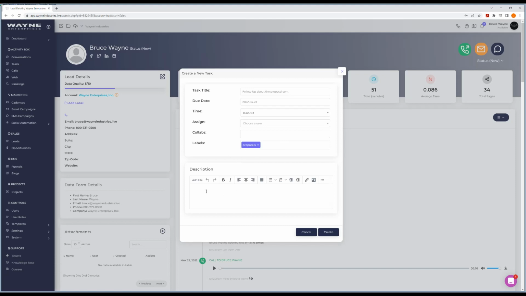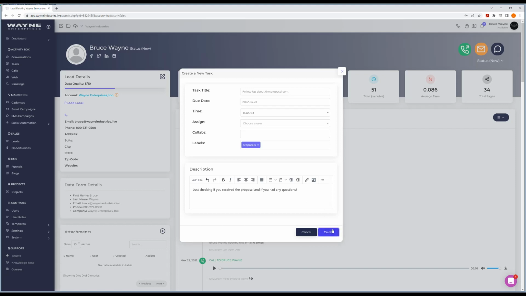And then here in the description, this can be anything you want, right? So just checking if you received the proposal and if you had any questions. So this is your own description. Again, if you're sending this task to somebody else and you want to reference what they're doing in this task, that's what you do in this description. You can put whatever you want. Some people may put a response from an email, paste that in, put some files to it, whatever you want for whoever's being assigned, or yourself, when you follow up.